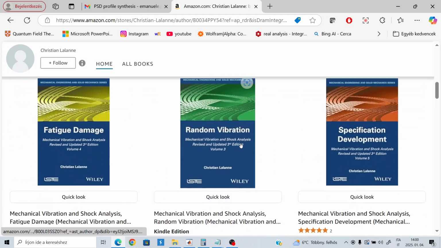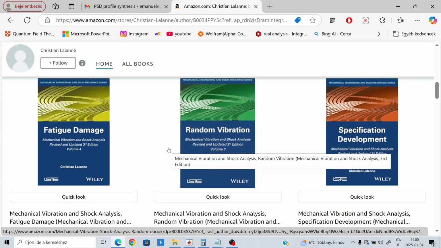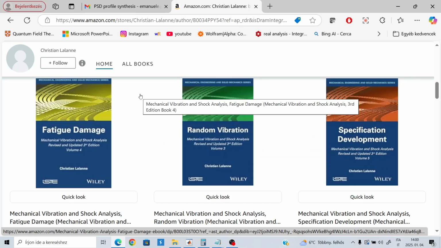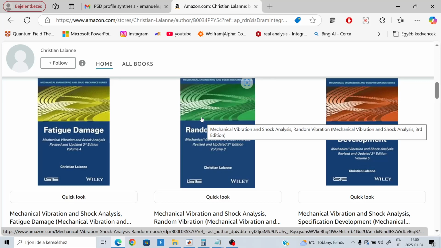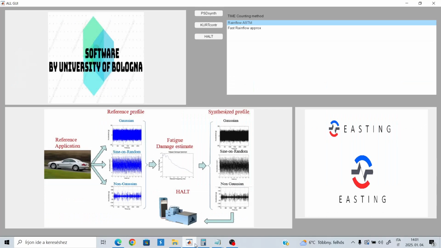I'm just listing them, I'm just showing you how to find some material, and there is also free material available online if you search for vibration articles, but I don't have the time to go through all the literature and all the important articles in the literature. Now let me go to MATLAB.